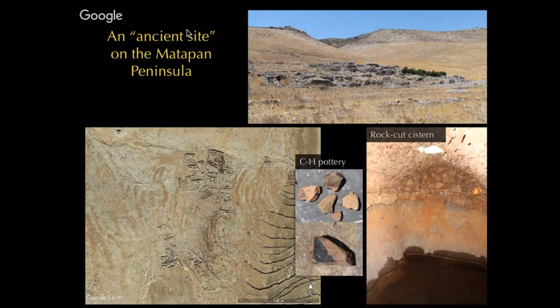And very, very close to the promontory, to the Matapan Peninsula at the very south of Mani, is this site, which is an early modern settlement, but it has a rock-cut cistern and copious amounts of classical to Hellenistic pottery, which is very, very close to Tyneron, to the site that we know as Tyneron today. It's just a couple hundred meters north of here. But this is why combining the actual landscape with the travelers' records we think is so important, and all of these empty spaces are going to help fill in the landscape in its entirety.